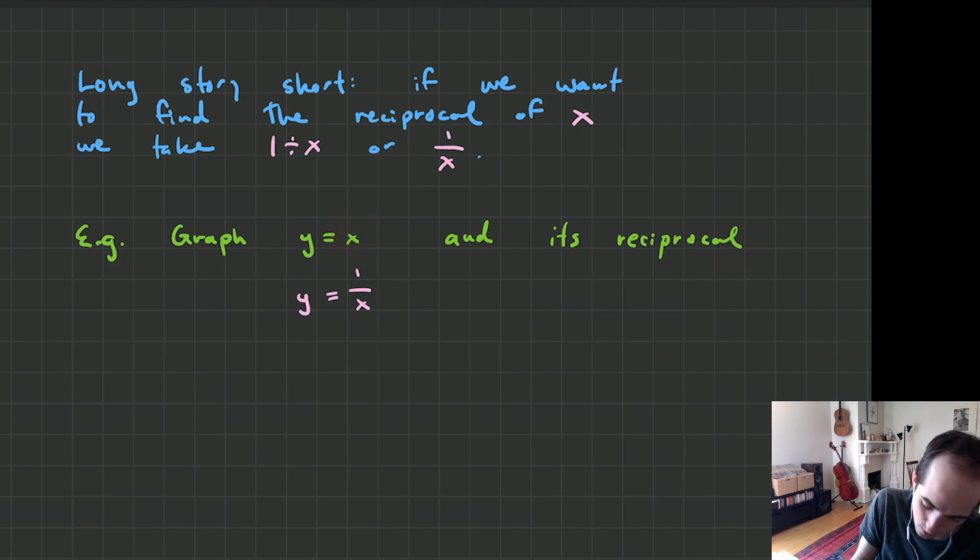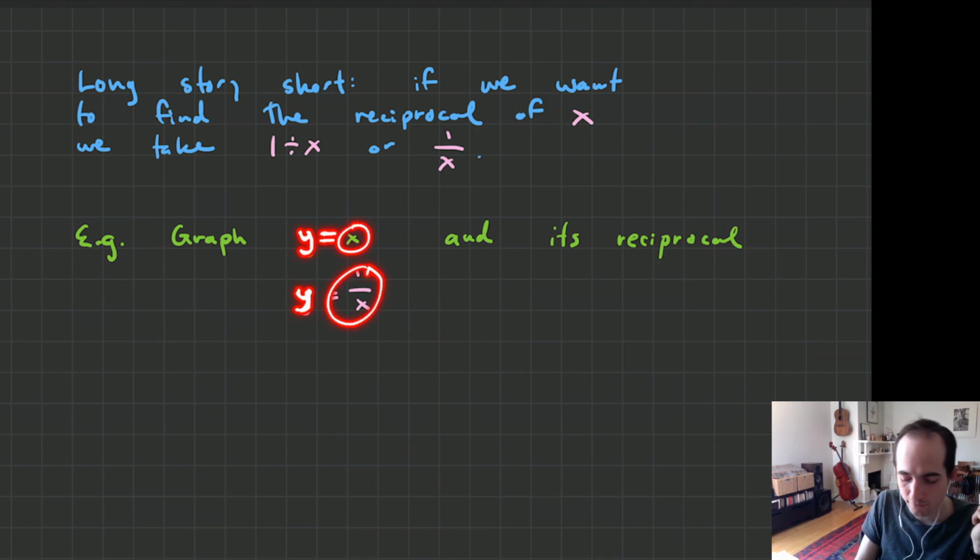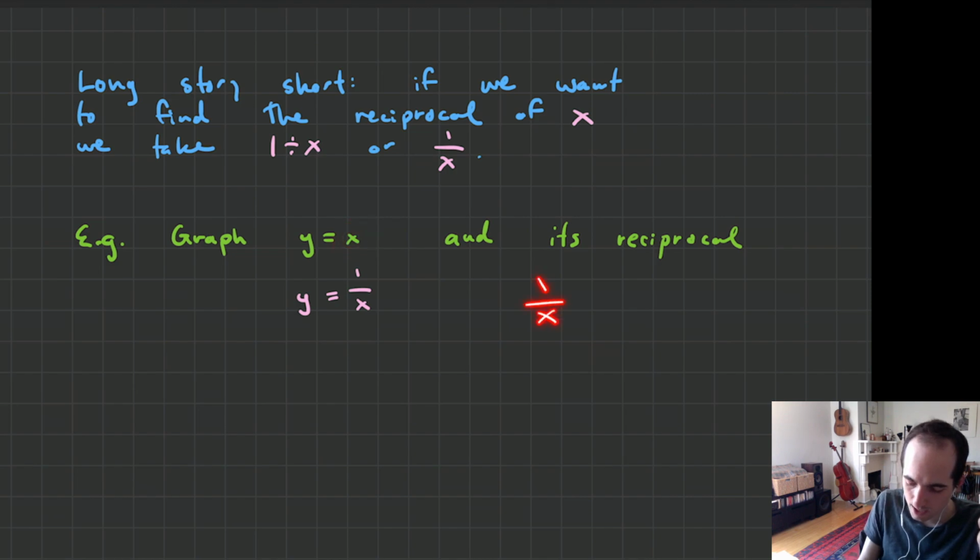Okay, or everything that y is, right? So we keep y to be the same. It's still going to be the same y that we're graphing. It's the same y-axis, but it's the x values that we're taking the reciprocal of. So I'm going to take this x and I'll do 1 divided by x, and therein lies the reciprocal. Okay. So let's go ahead with this.